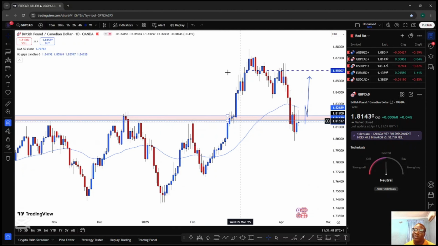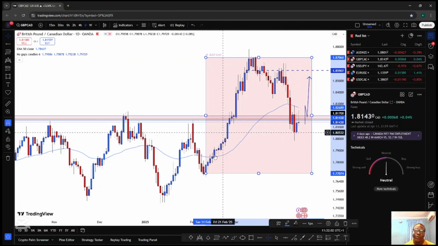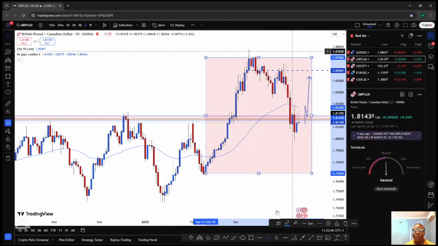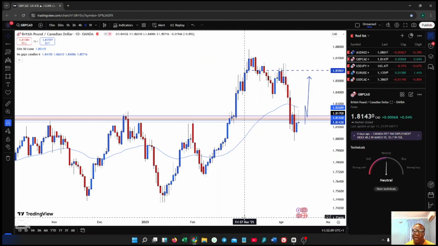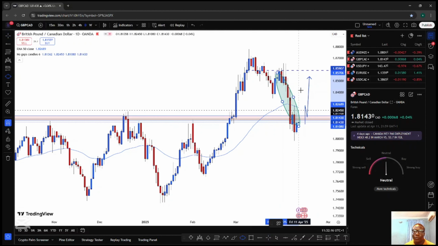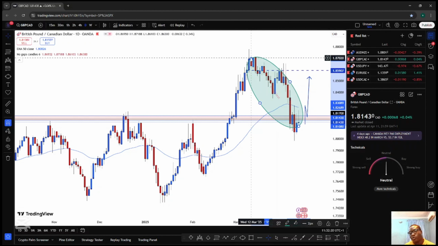I know some of you might say, oh, the market is not bullish because of this move, this market structure here. But if you look at it at the broader picture, you see that the market has not closed above or below this previous market swing, meaning this move inside here is just internal market structure. As you can see, this move here is just internal market structure.